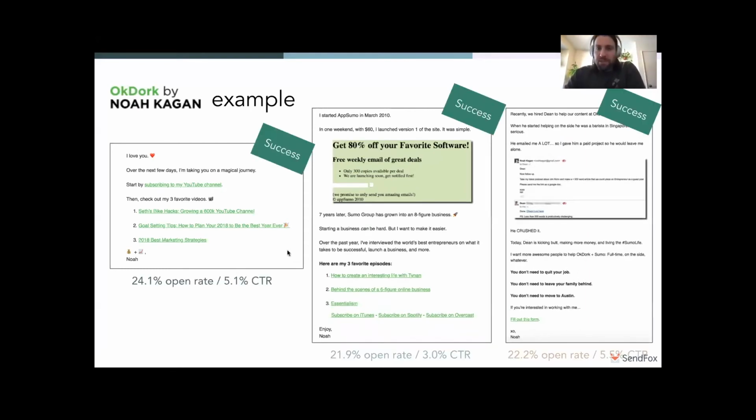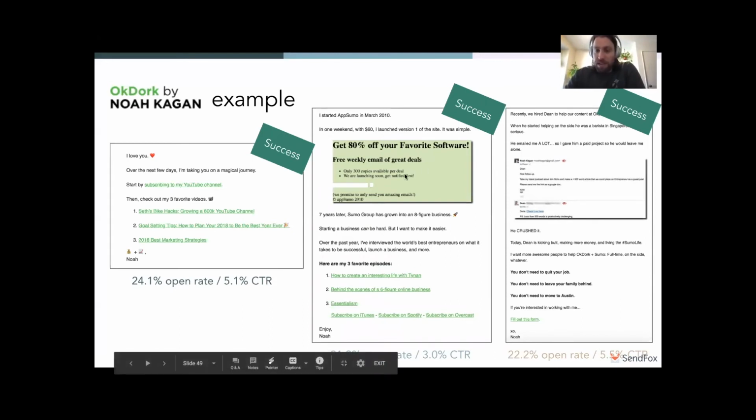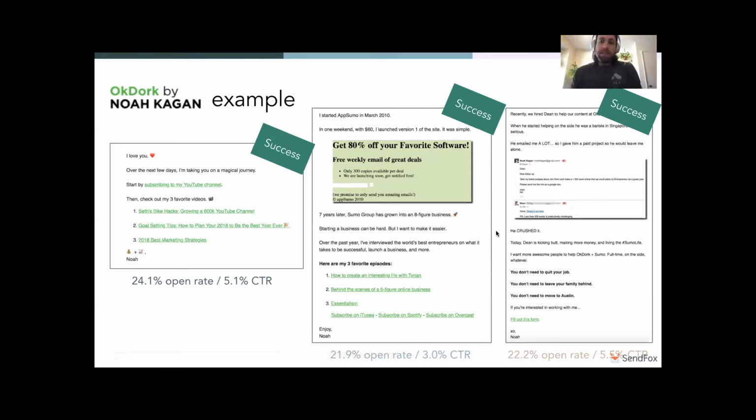And we look at the stats for some of these emails, and we go back to what we mentioned about good stats. So we see above 20% open rate for all of these, above a solid CTR for all of these. And maybe there is opportunity to improve these. There almost definitely is always opportunity to improve. But we set the baseline and we say, hey, this is good enough for what we're trying to do right now.